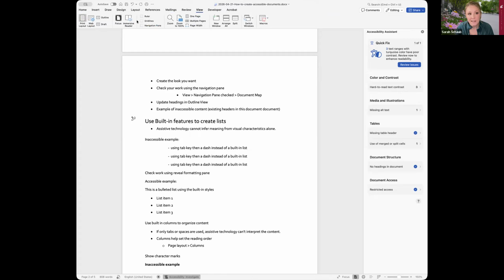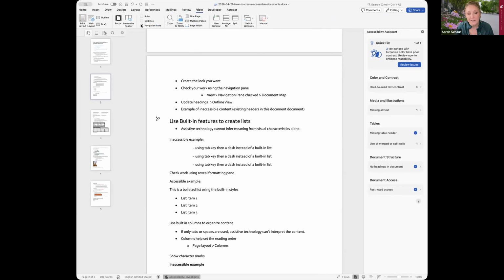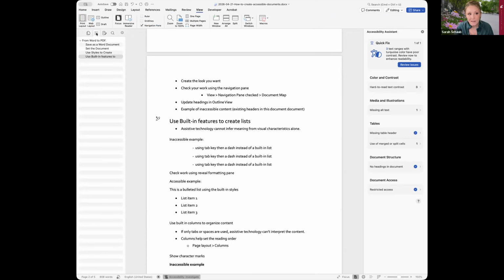And then I'm going to select this little box next to navigation pane. If I turn that on, it's got several different views now on the left-hand side. One of them just shows the page view. It shows you I have 5 pages in this document. And then the bulleted list looking icon is the structure of my document. So this is showing that from Word to PDF is the top level heading. And then it has all of these header 2 levels that show up right below it.